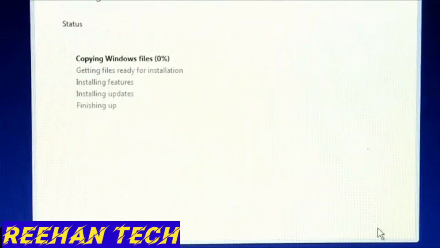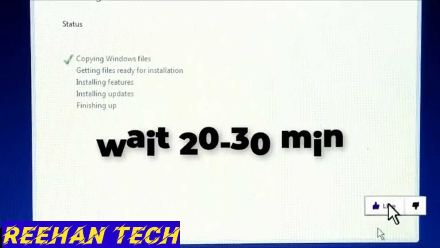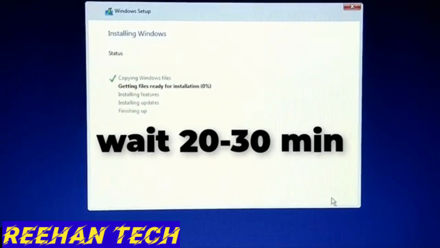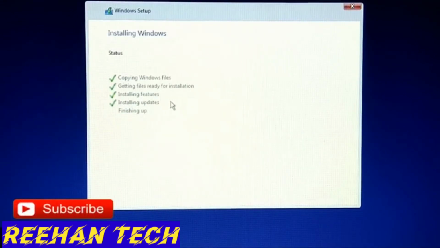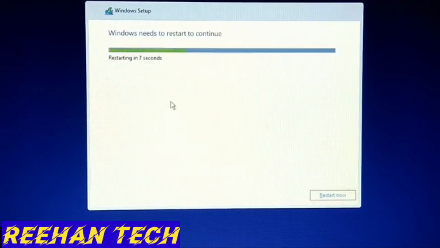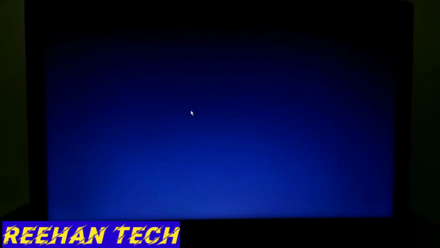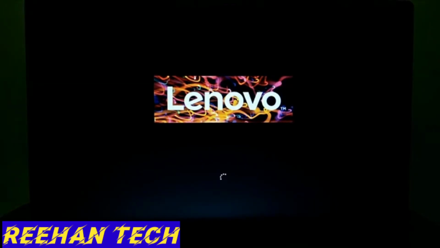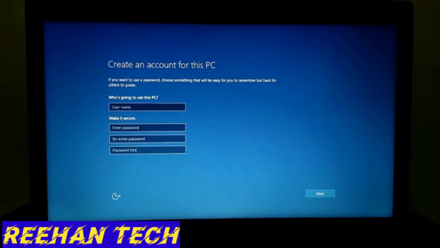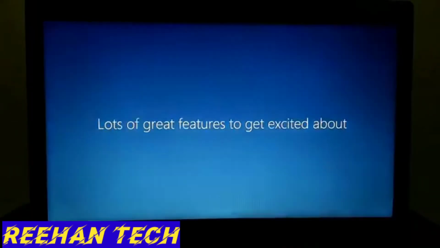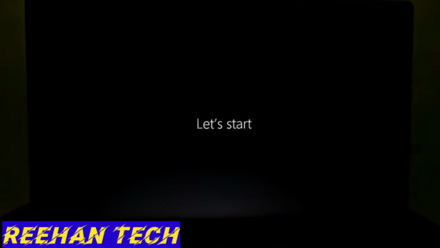Now the files will start copying from your pen drive into the system, and the whole process will take around 20 to 30 minutes depending upon the specs of your laptop and the speed of your pen drive. So simply wait, and once it is completed your laptop will restart, and after that you can remove your pen drive and wait a few more minutes so that all the steps of Windows installation are completed, which will take 10 to 20 more minutes, so you simply have to wait. Now if you want to set a password or add some privacy, you can click, otherwise you can skip this step, and after 4-5 more minutes you can see the Windows installation has been successfully done.